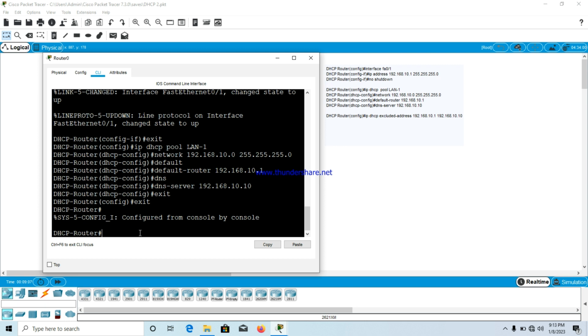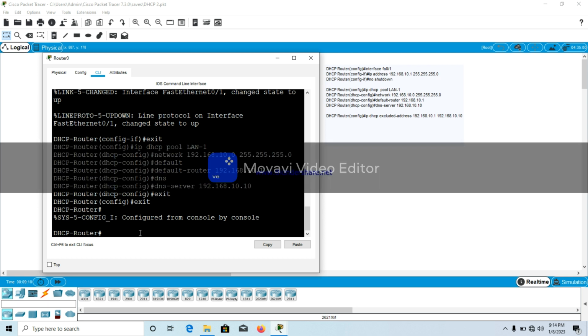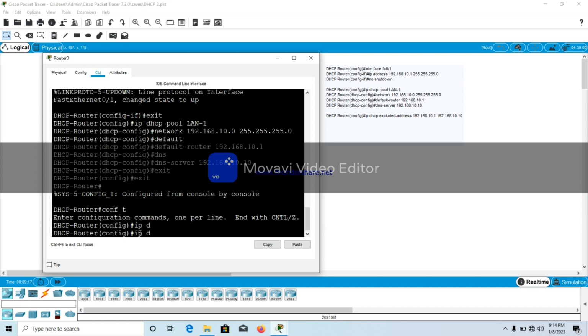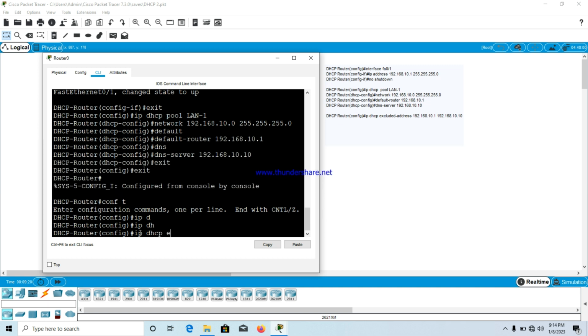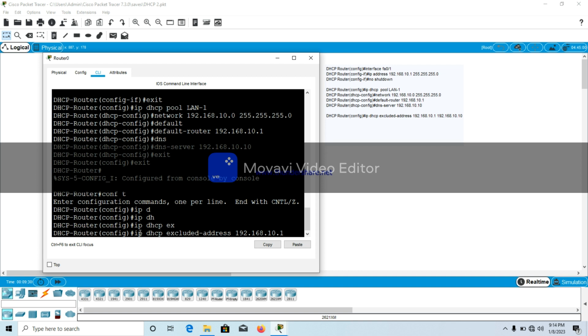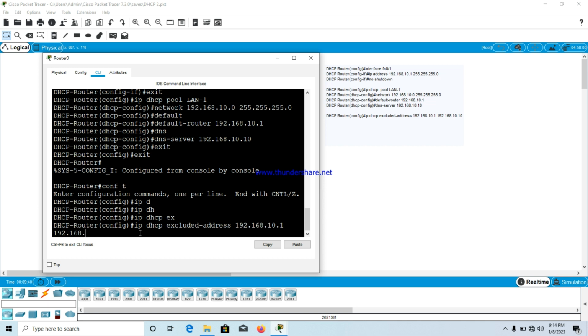Let's execute the command. Say config t. It's IP DHCP excluded address is 192.168.10.1 up to, it's going to be excluded up to 192.168.10.10.